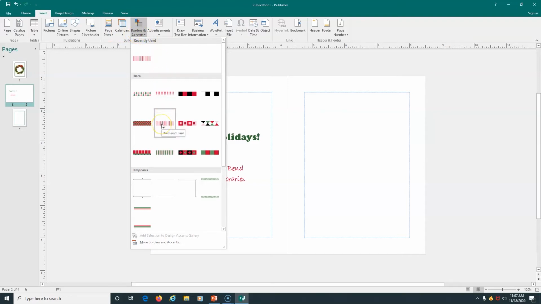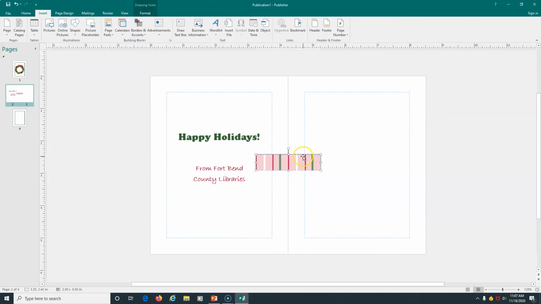I'm going to go ahead and use this interesting pink line here. And again, when your mouse shows these 4 arrows pointing in all directions, you can click and drag an object anywhere on the page that you want. And you can always click and drag the edges.